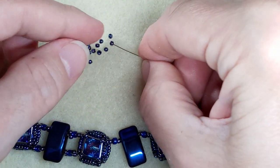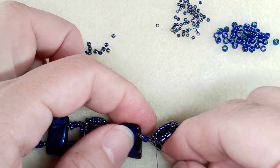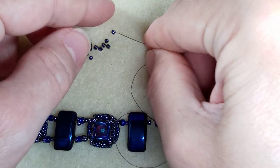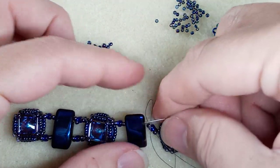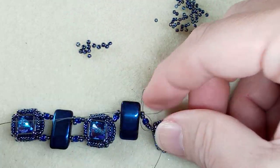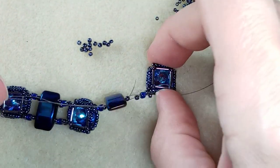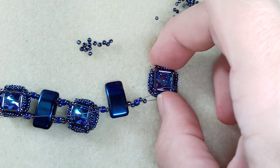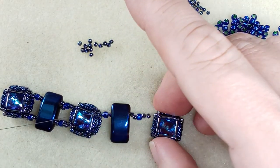Add an 11-0, but now we're going to use the common 8-0. And an 11-0. You can go through your carrier bead, pull everything through, just watch it doesn't knot up on you. Like that, and like that.